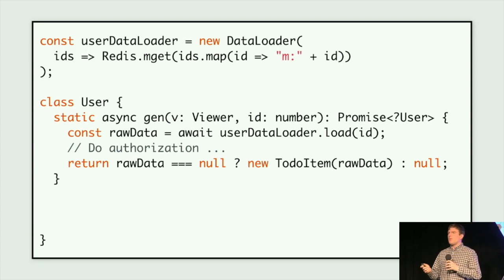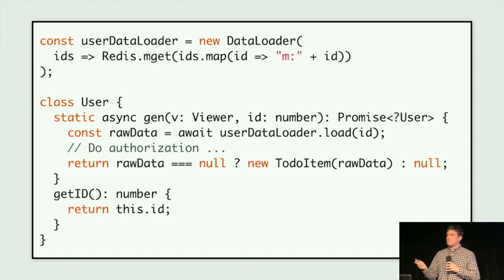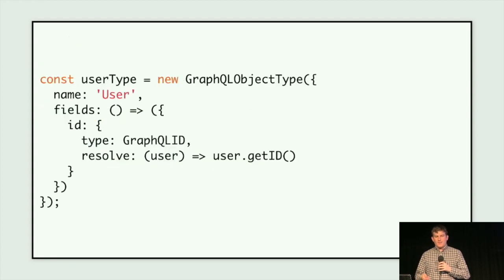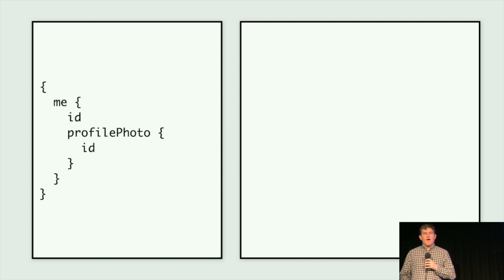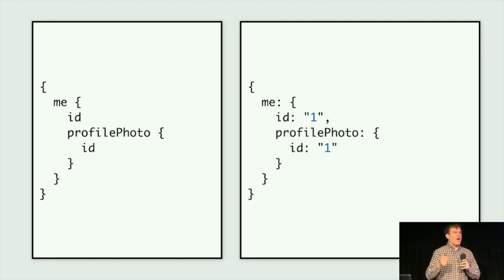Well, really what we want on this object is some sort of identifier. We want a thing that we can use as a cache key. And so we should just add that. We'll say, okay, get ID, there's some ID associated with it. And then in GraphQL, this is using GraphQL.js in order to expose a user type, we're going to say there's now a new field called ID of type ID, and it's trivial to resolve. And then on the client side, when we issued a query like this, we would ask for the ID of the user and the ID of the profile photo, and we would get this back.